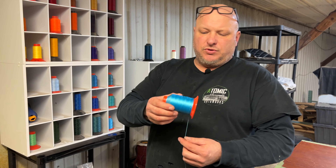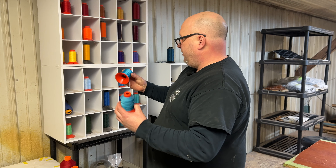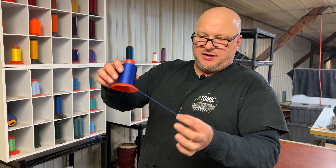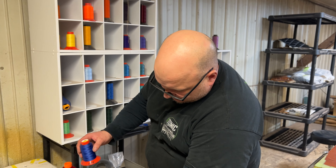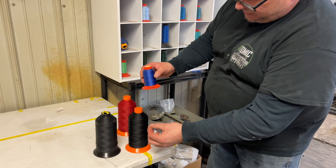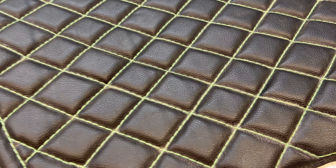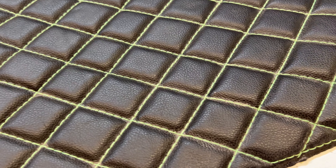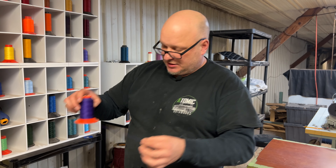If you want to take a look at these threads — look at these colors! This is a beautiful pastel blue. We just ripped it out of the bag and started sewing with it on a motorcycle seat about a month ago — it was incredible. Every color is different. This blue, number 1394 from Seraphil, is a great color. And this one here is one of my favorites — a traditional blue, but it looks electric. Against a black background it looks like it's lit up. We've done a lot of motorcycle seats in this blue. And then this green — what an awesome color.